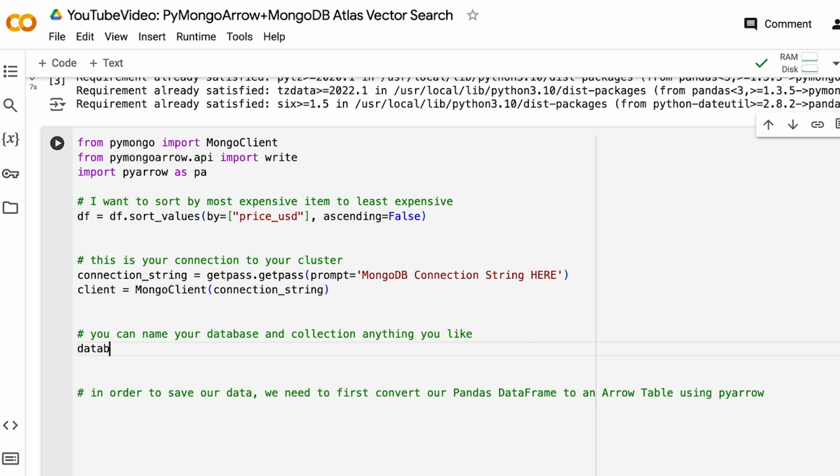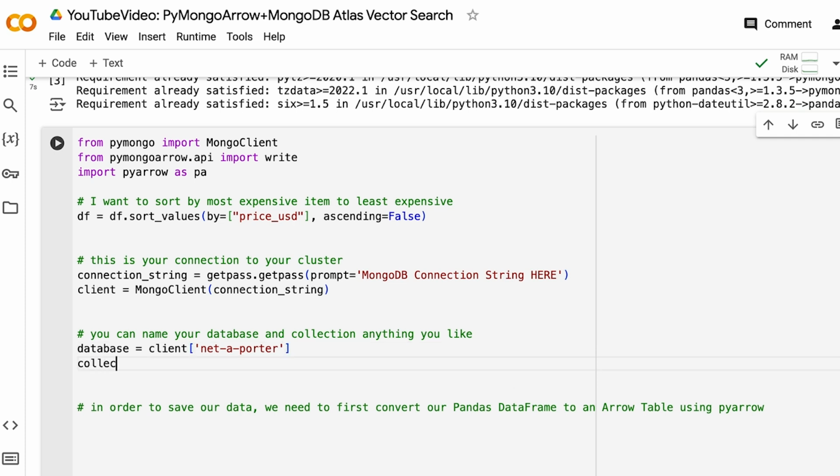I'm just going to do database equal to client, and that's going to be neps_order. And then I want my collection to be equal to database, and I'm just going to name it average_prices_descending.